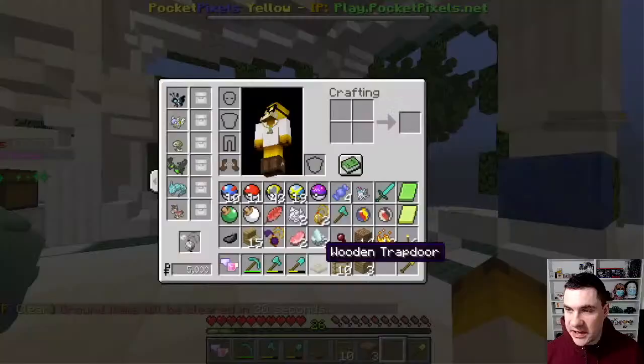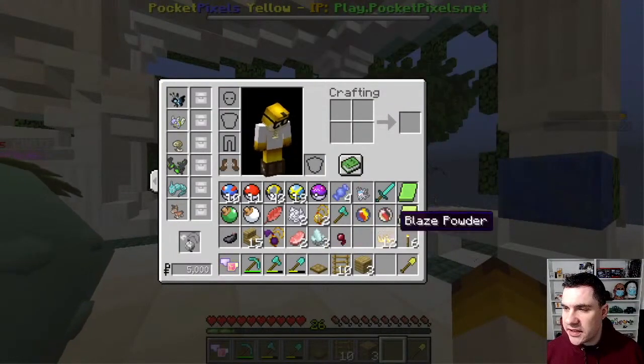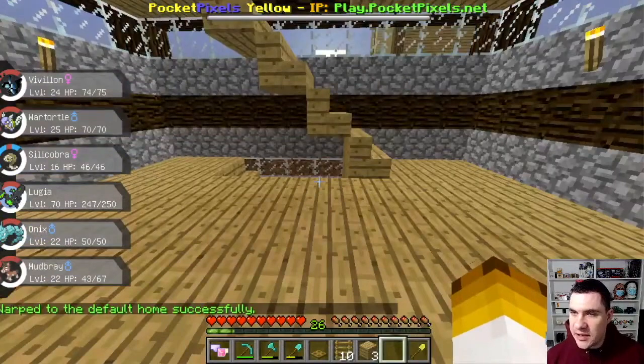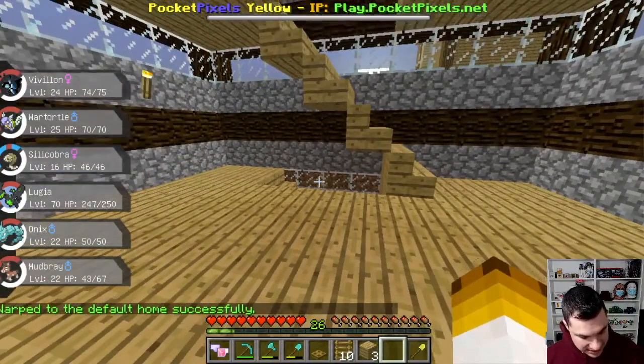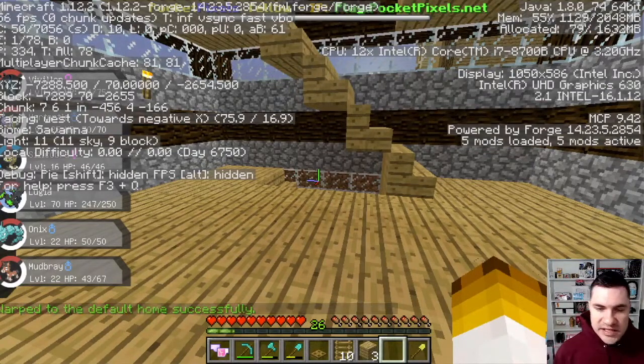Yeah, do I have a bunch of items? What is this? Dirt? I don't need this, I'm gonna get rid of this dirt. I'm gonna show you guys, if anyone's new hanging out here, these are the coordinates. As you can see, the XYZ coordinates of our little town. We're in the savannah here.